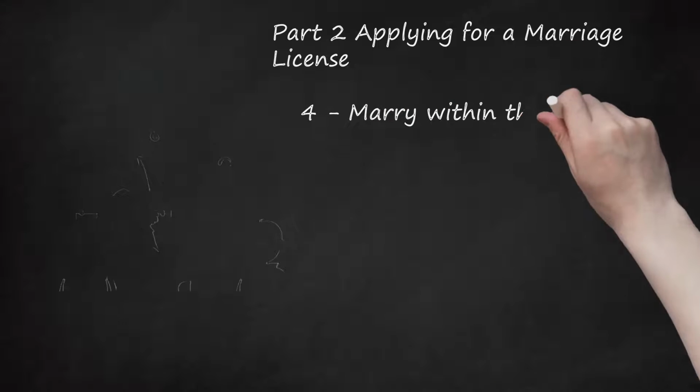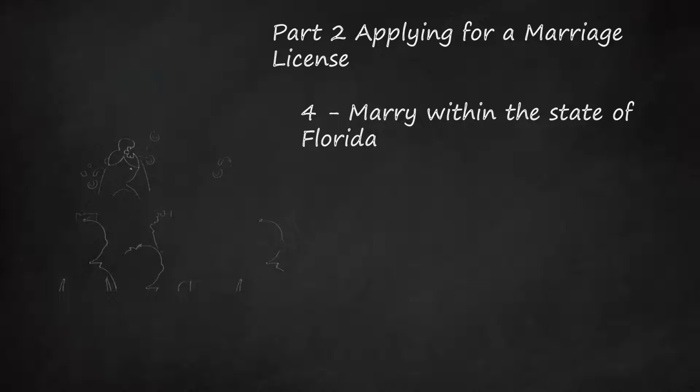4. Marry within the state of Florida. Remember that the wedding and the legal marriage process are not necessarily the same thing. You can have your wedding ceremony wherever you choose, but you'll need to have the legal marriage process in your resident state. Ministers, elders in communion, ordained clergy, all judicial officers, retired judicial officers, clerks of the circuit court, and notaries public can legally officiate weddings in Florida. You can become a notary public in Florida online.